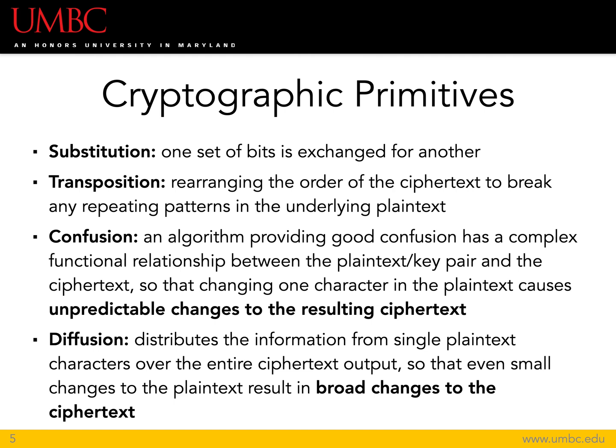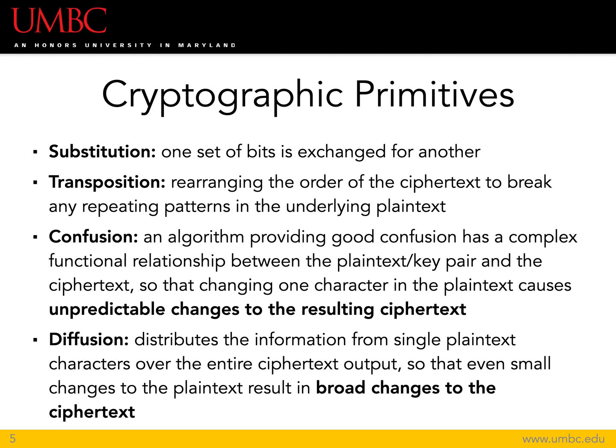And then diffusion, another primitive that works mostly in modern crypto ciphers, is essentially saying that when you change input in the plain text or the key or what have you, this change, even if it's a relatively small change, results in massive changes to the ciphertext. So again, going back to that change where I'm changing the message from hello spelled with an E to hallo spelled with an A, if I had something like that resulted in massively different changes to the ciphertext.